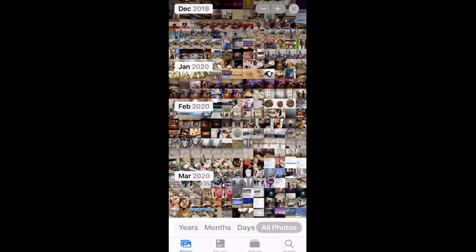You can see that compared to the old standard of folders and subfolders, where you have a folder for 2013, you have January 2013, you have February 2013, that way just doesn't cut it anymore. We have so many photos this day and age that you really benefit from having a database that can be searched in multiple ways and organized in multiple ways. And so this is how you look at it.